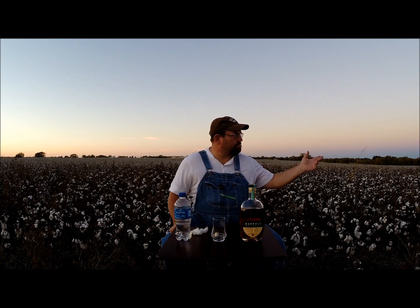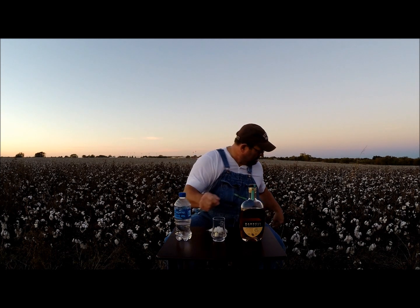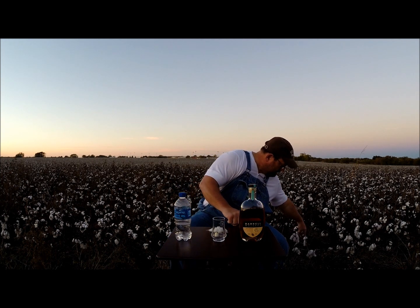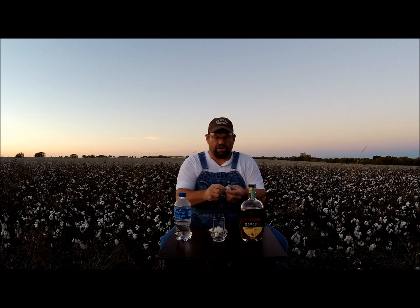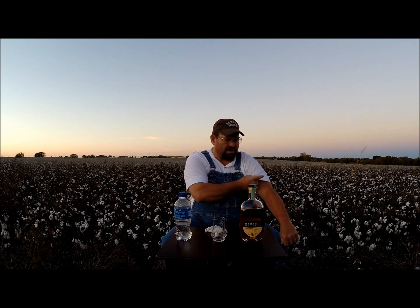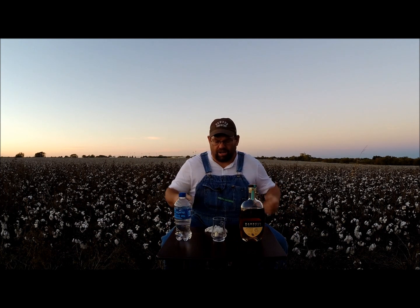Right here in this particular area, we have probably 4 or 5 square miles of cotton in this general vicinity. Not all fields are cotton, but there's quite a few of them mixed in there. It's just neat stuff. It's interesting that the very shirts we wear here, polyester and cotton, but a large part of it's cotton. These overalls are cotton. They're all made from this little puffy substance right here.